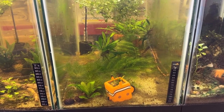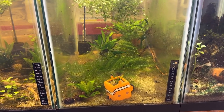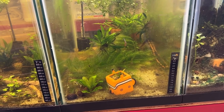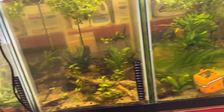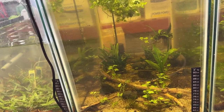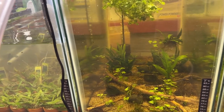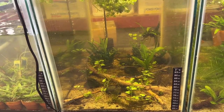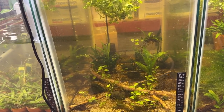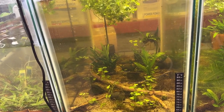Hopefully they'll come around — it took me two tries to get red cherries established in the house, and now I have red cherry shrimp everywhere; they breed like cockroaches. The blue dreams I bought came in a batch of around 12 or 13 — 10 plus however many extra — and I probably lost five or six, but there are little ones all over the place now, so they're working out really well.